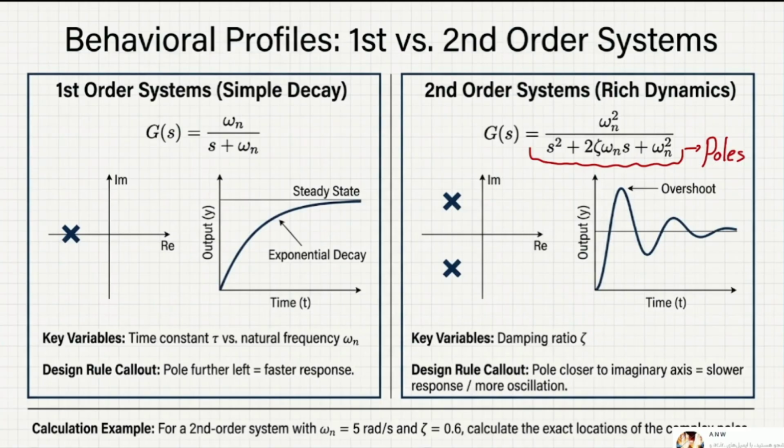Then we have the behavioral profiles. It means the first order or the second order system. What does that mean? The first order systems are just going to be a simple decay. It means that your transfer function is going to be like this, and it's first order because the power of s is 1. For instance, we were talking about the normal capacitor. By considering the fact that my pole is going to be on the left side and I don't have any zero on the top, I can say that my system is going to act like this, or that my system is going to be e to the power negative omega n t, which means that at the end of the day, my system is going to be stable based on the omega n itself.